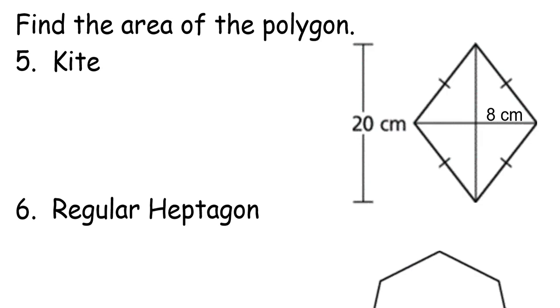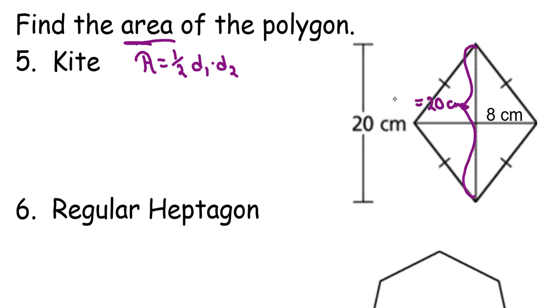Okay, on to our next slide. Questions 5 and 6 are on this slide, looking for the area of the given polygon. Kite has its own area formula. Kite formula is 1/2 diameter 1 times diameter 2. Let's not call them diameter. Let's call them diagonal 1 and diagonal 2, though. So kite area formula is 1/2 diagonal 1 times diagonal 2. So the 20 centimeters is hitting this up and down diagonal. That's where the 20 centimeters is coming from.